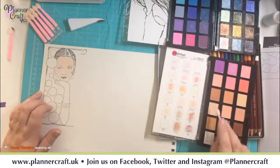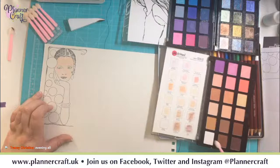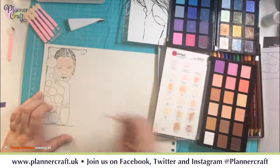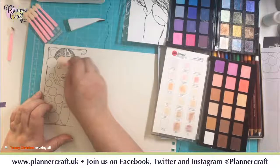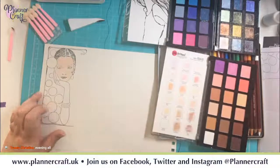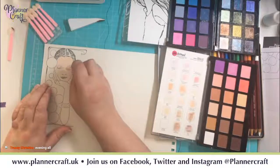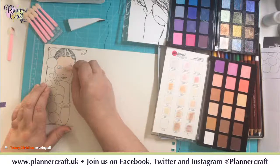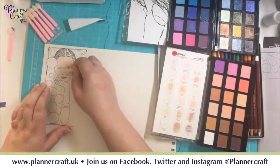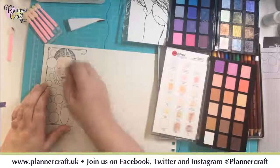Now, if you want to lighten it up, you can always go with a slightly lighter shade, or even let's put in a little bit of white just up here so she has a bit of a light onto her forehead, like so. Then we're going to go to our next darker skin tone, and we can start to do our blending down inside the nose and across the eyes and again.